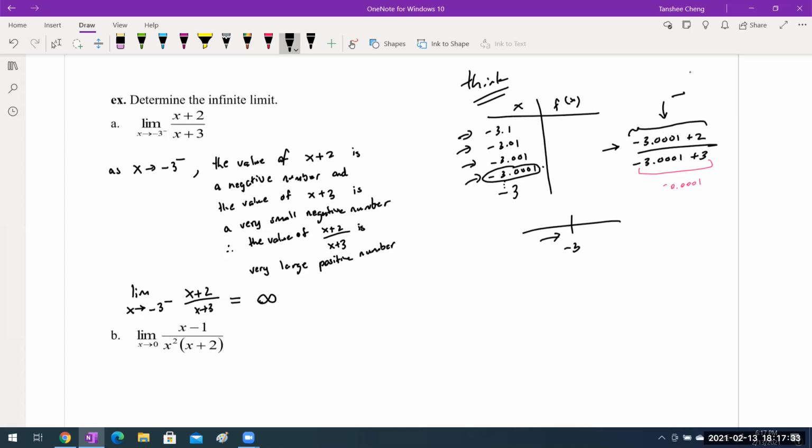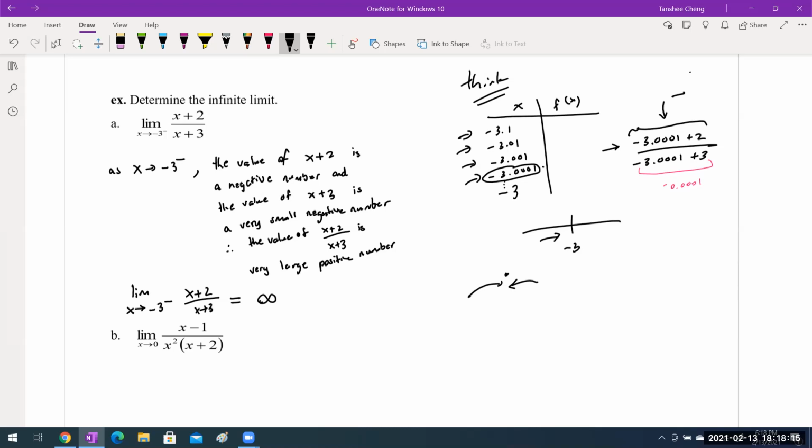Now, the limit being positive infinity doesn't mean that your limit exists. It only tells you the direction of the limit, not the existence of the limit. Because when we say the limit exists, the left-hand side approach and the right-hand side approach go to one numerical value. Infinity is not a number. That is the part that you really need to be careful about and clearly understand. So this is the descriptive form of writing the limit to infinity case.